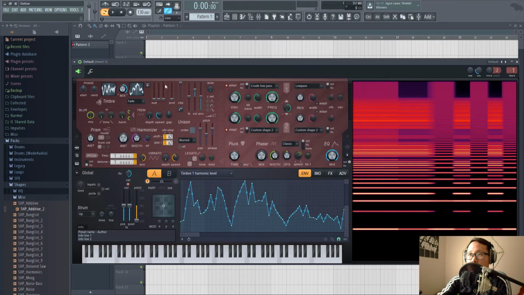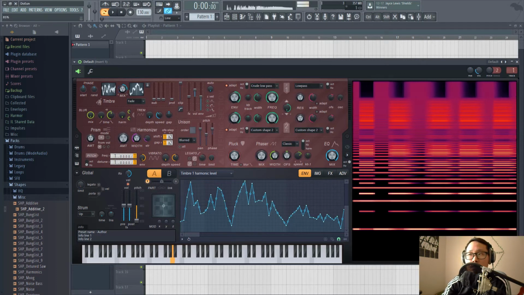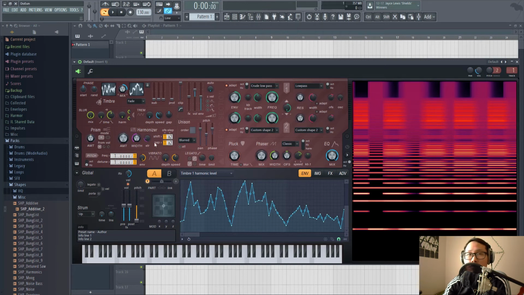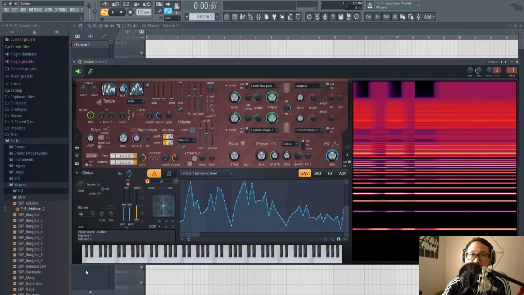It just cuts right over here. You guys can see it in the graph. But if I have the decay up a little bit, you can see that the fade out is smoother. And if I have it all the way up, you really can't hear a difference, because it takes so long to blur out each time. That's what the decay does.